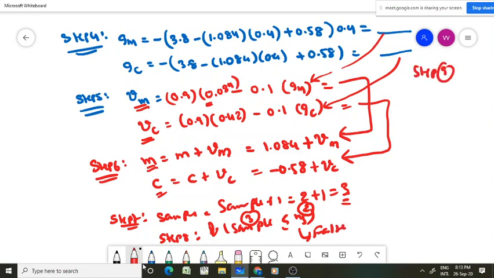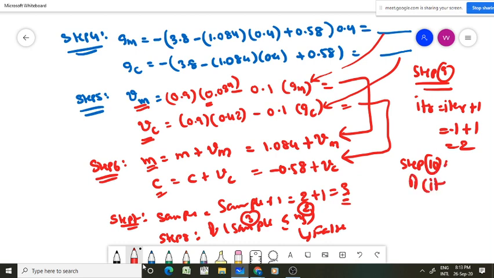In step 9, what are we doing? We are updating the iteration. So iter equals iteration plus 1, that's 1 plus 1, which equals 2. Now in step 10, we have to check whether the maximum iterations are reached or not: is iteration less than or equal to epochs? Your current iteration is 2, and the number of epochs you initialized is 1. So it is false now. Then we have to go to step 11.